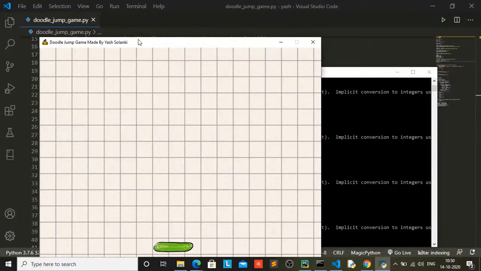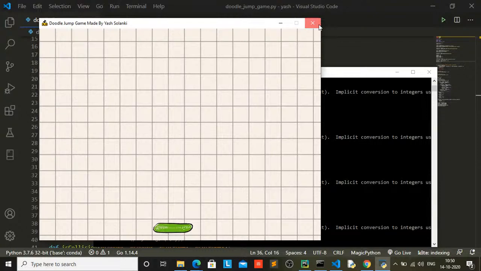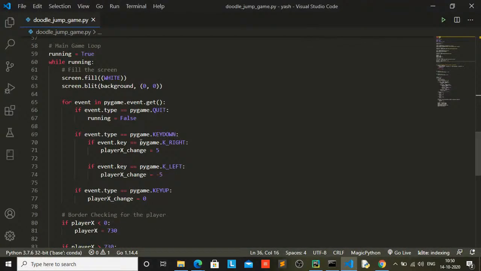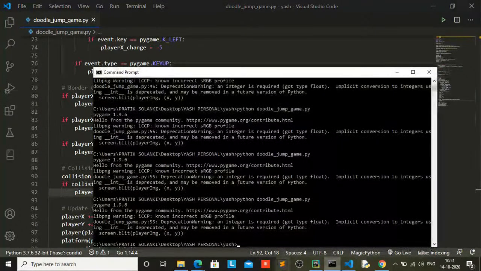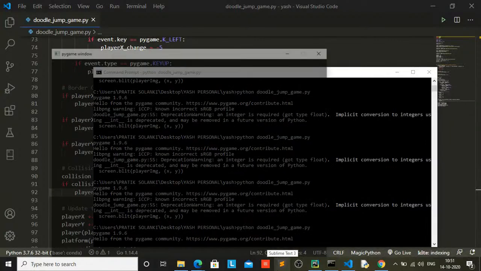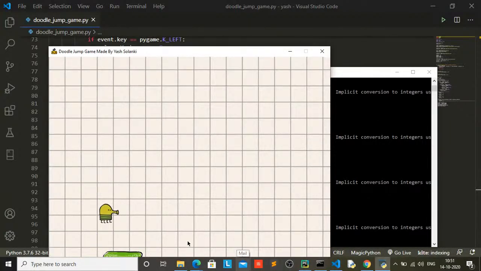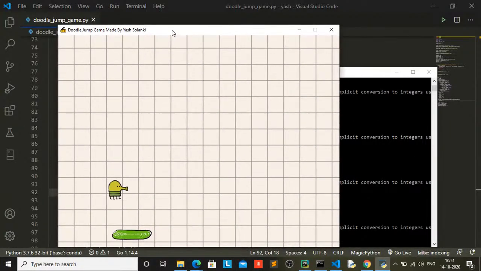Oh, what just happened? Oh yeah, got it, got it. I need to do minus because coordinates. But remember that. And there we go. Would you look at that? You can see the player will bounce every time it gets on this platform.